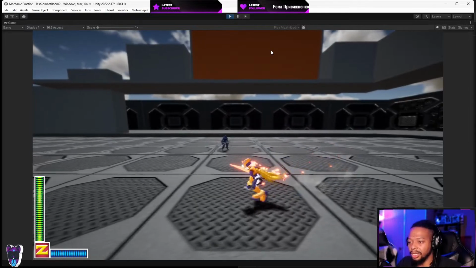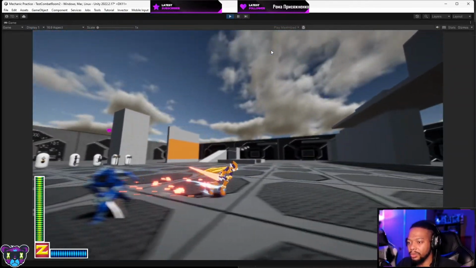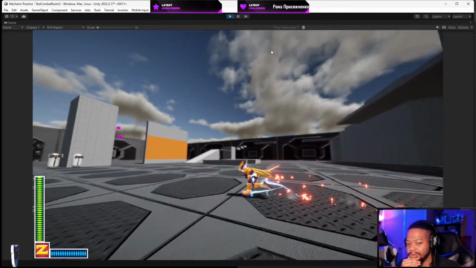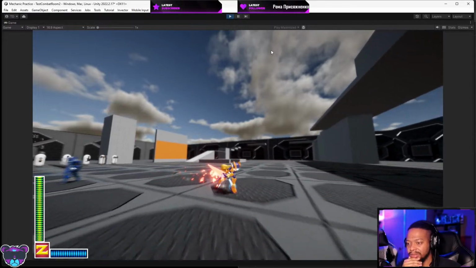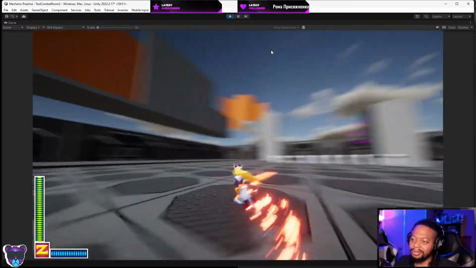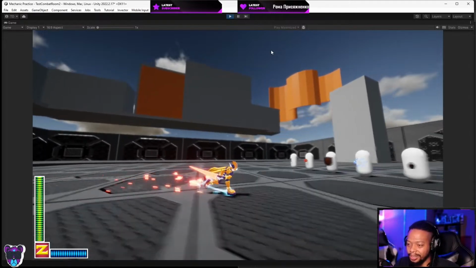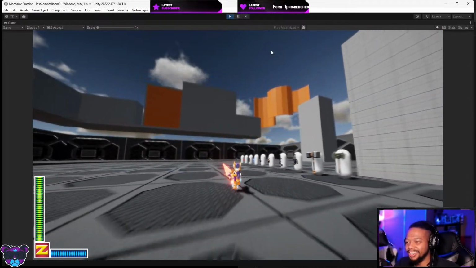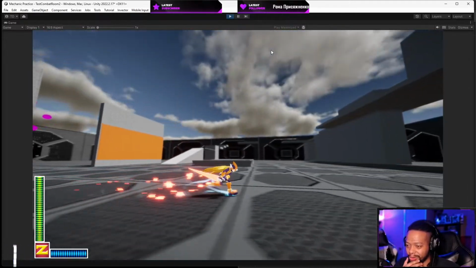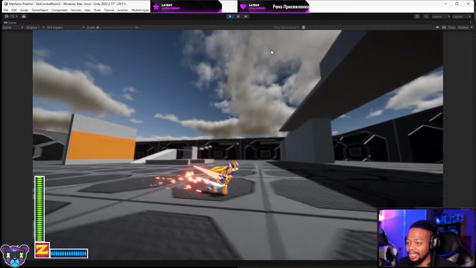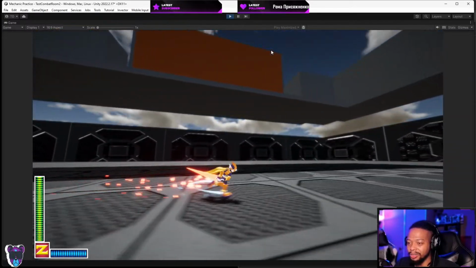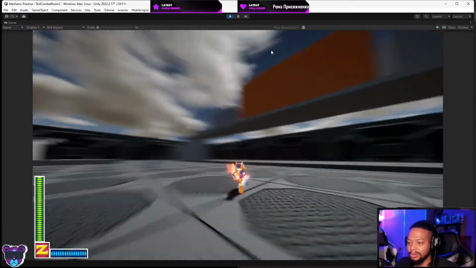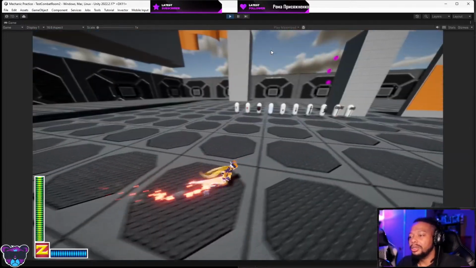Then it looks like this, where the blade isn't dragging along the ground. But like I said, that breaks the particle system for the trail because it thinks that the blade is still down there. But we'll get it worked out. Trial and error.